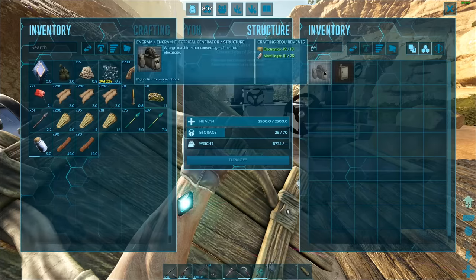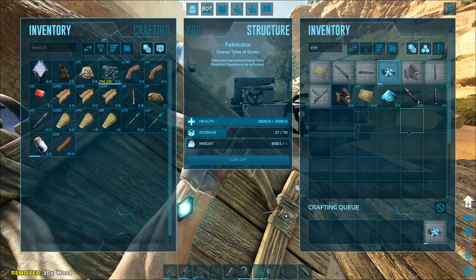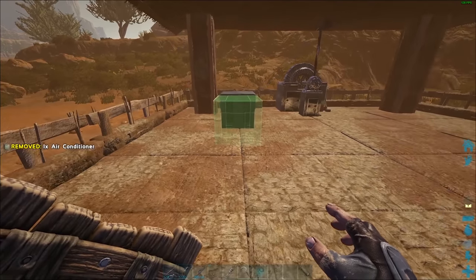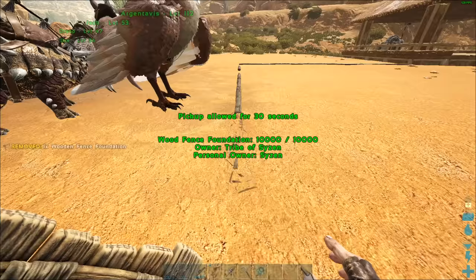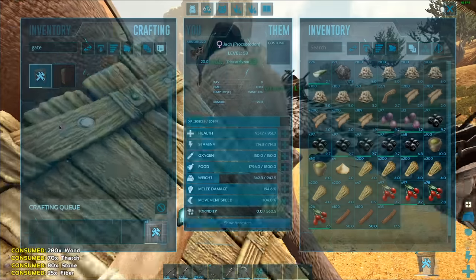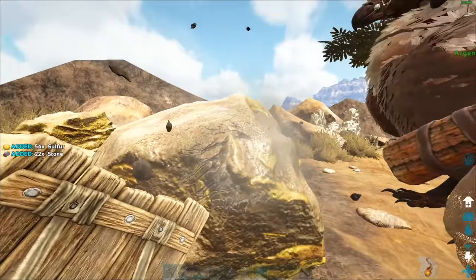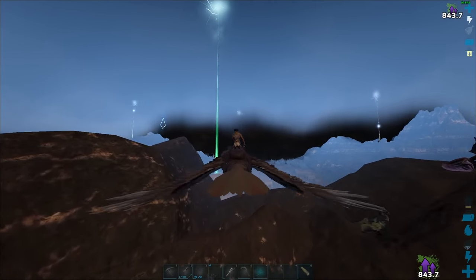And it was done. And then started making a generator because, like I said, the wind turbine is crap. Got it placed down. And then started crafting up some air conditioners for my incubation room. I then decided I wanted to build a fence around my property. And it looked terrible, but it kept the dinos in, so I then went and farmed up some sulfur. Made more cryopods. And then headed back home.